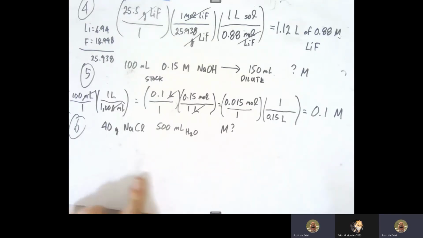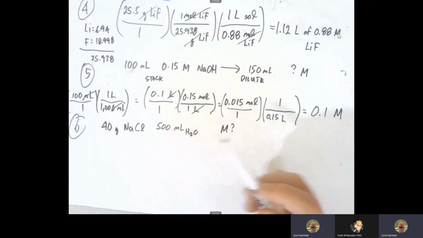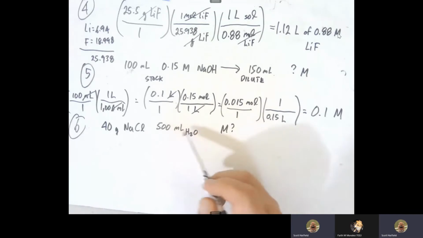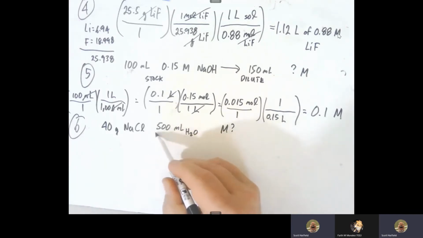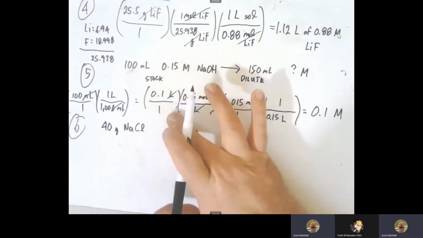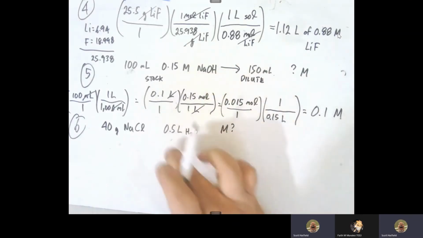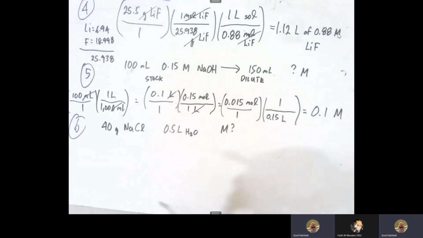What's the molarity? Let's make our lives really easy. Let's just remember that this is going to be liters. It's going to have to be liters because we need to get things in moles per liter because that's the definition of molarity. If we want to find the molarity, moles per liter, this has to be in liters. So we're just going to divide that by 1,000. And so this is just going to be 0.5 liters. Oh, this is going to make our life so much easier.